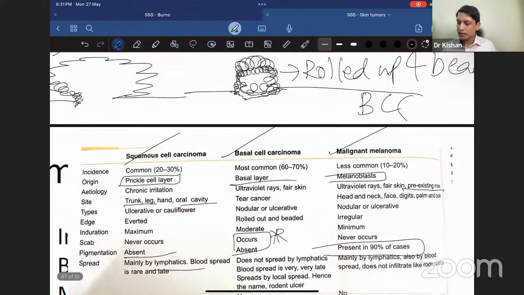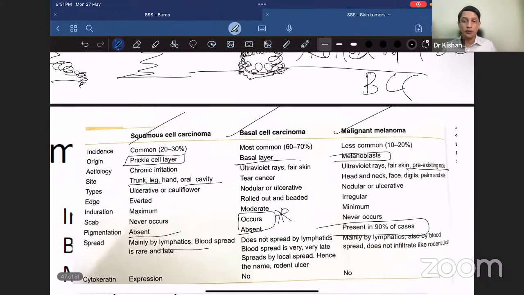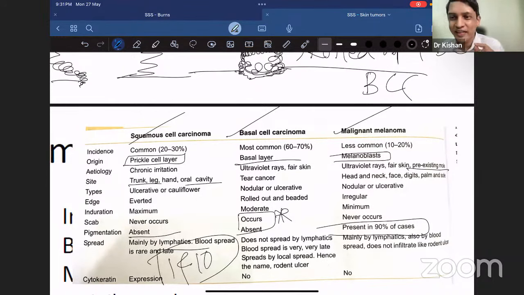Cytokeratins, I told you, expressions. SCC, you remember which cytokeratins are expressed by SCC? Very good, Sukriti, excellent. 1 and 10. See, that's why each point is important. When we teach something, we keep in mind what the previously asked questions are, what is important, and what can be made into a question. Keeping that in mind, we teach. So give attention to everything. No unnecessary, unwanted things will be discussed in the class.